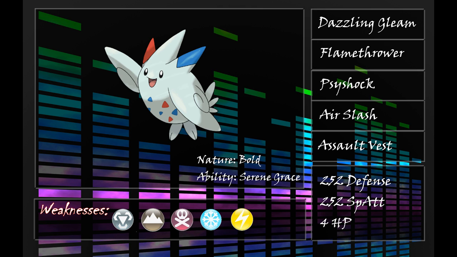But as for my EV spread, I have 252 Defense, 252 Special Attack, and 4 HP. It is a defensive wall because Togekiss takes those physical hits like crazy. Like, if my Togekiss were actually Bold, it probably would, well, I don't think it actually takes a Choice Banded Iron Head from Genesect. It can take an Iron Head, though, from Genesect and from Aegislash, I'm pretty sure.